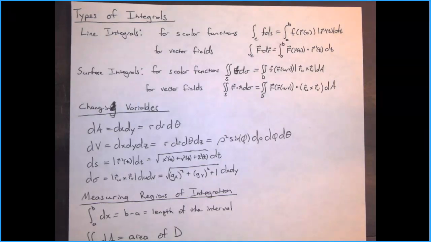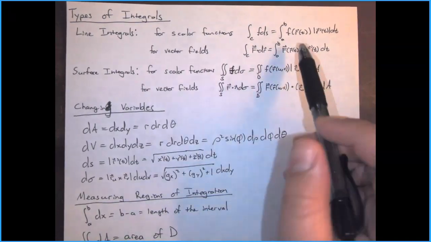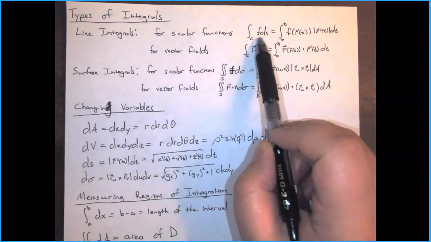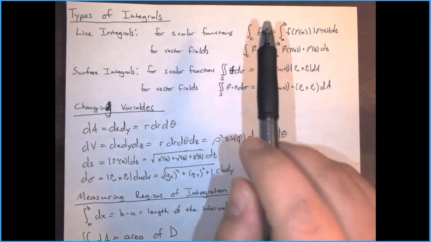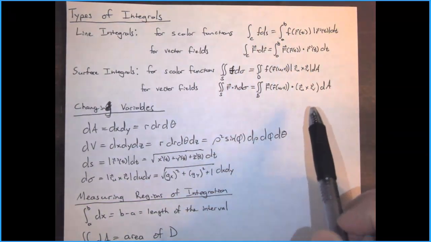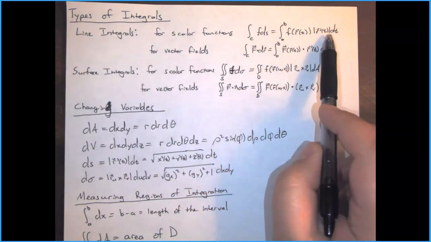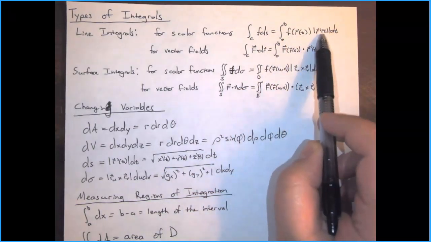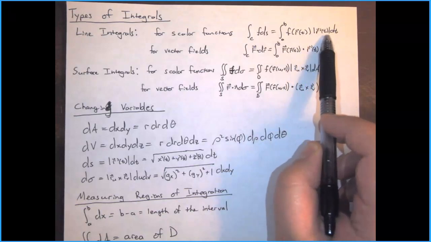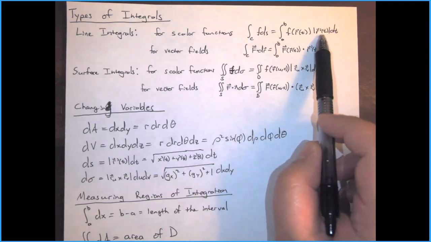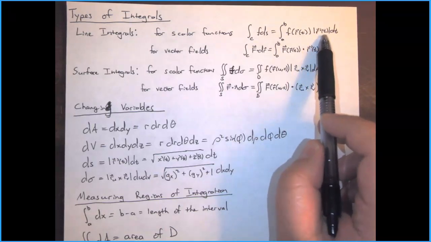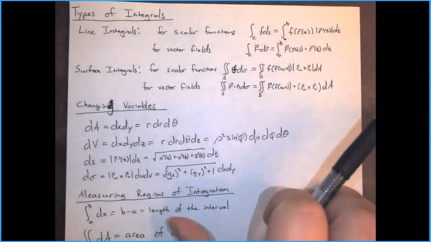So when we talked about line integrals, we had scalar line integrals and vector line integrals. Here's how you would set them up. The line integral of a scalar function was f ds. We had to parameterize our curve, plug it into our function, and multiply by the magnitude of the derivative of the parameterization, so the magnitude of r prime. Right? So this was the square root of the components of the derivative squared. It's not an absolute value.